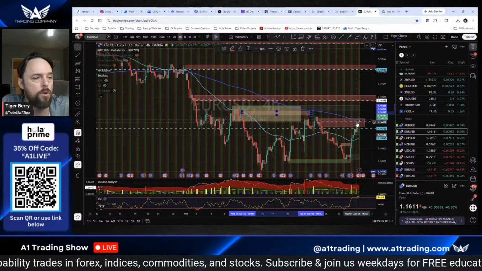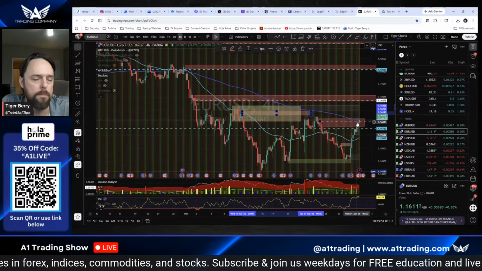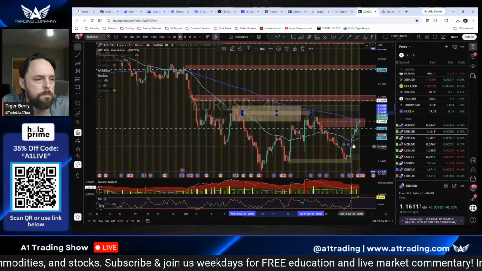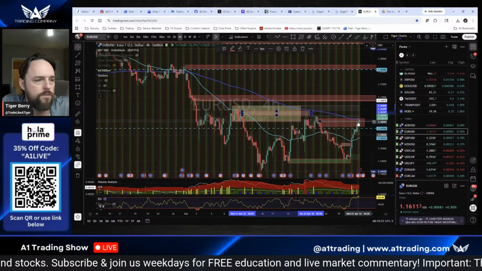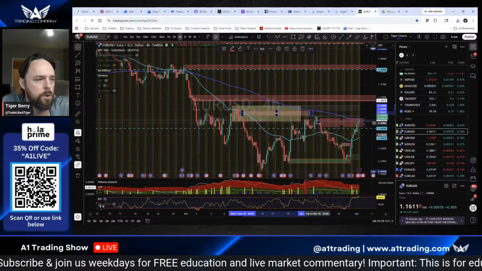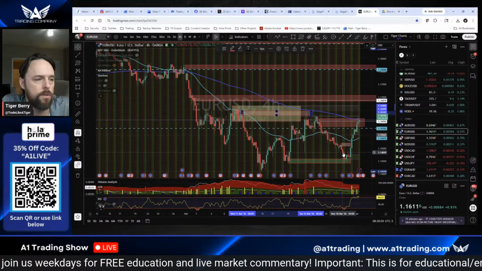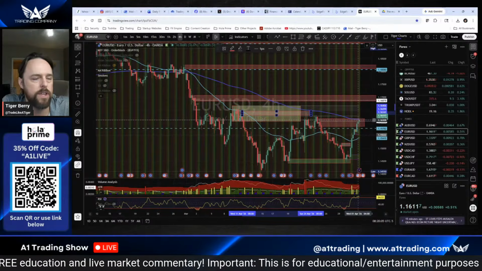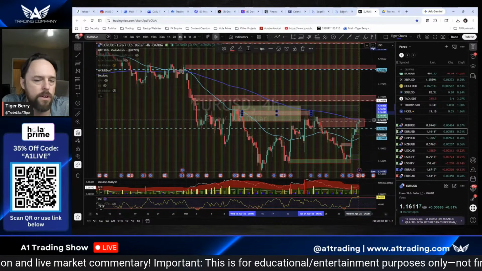It shot up harder. Think about this, guys. We talk about momentum. We talk about velocity of moves. This move up towards that zone was way faster than the move down out of that zone. So this is called hot and heavy. This is called trying to stop a rocket. It's the opposite of catching a falling knife.